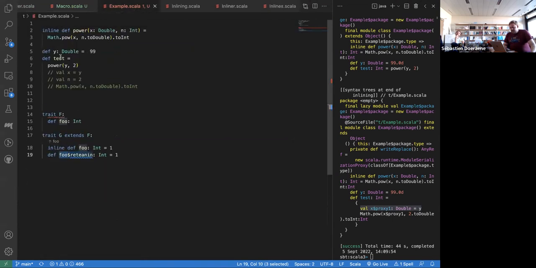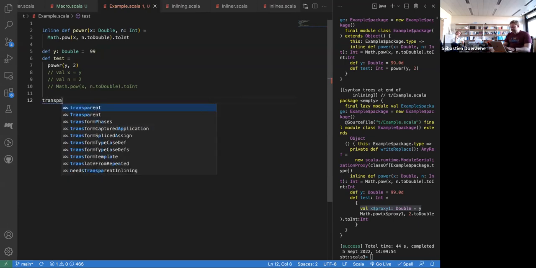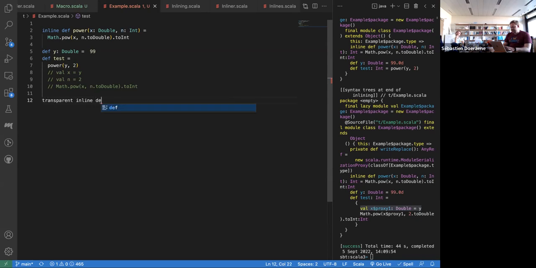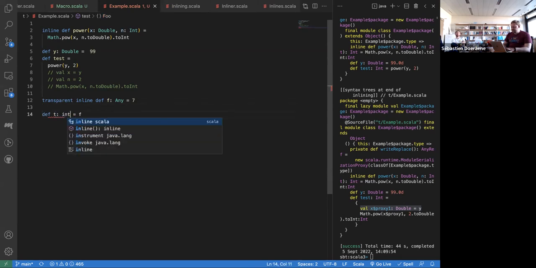So now maybe a bit about the distinction between inline and transparent inline. If you have a transparent inline, then the type of this could be int.